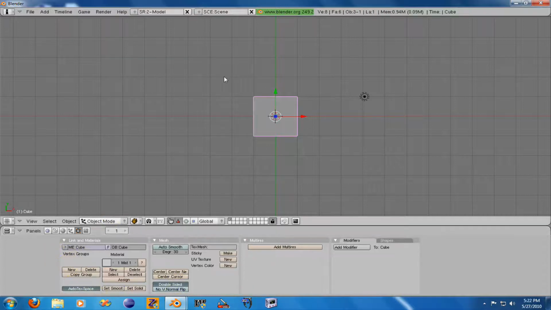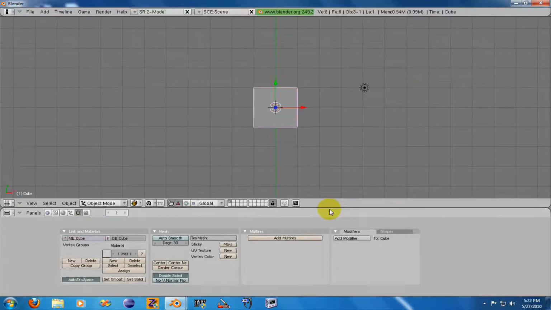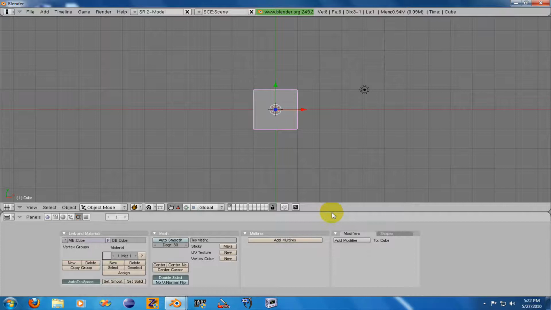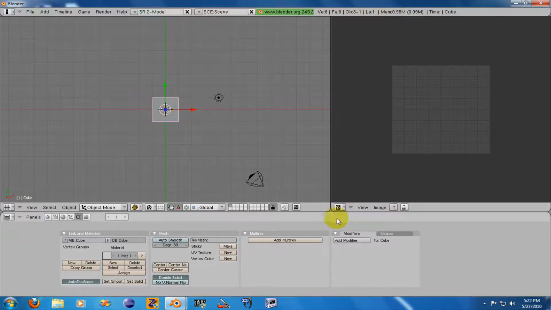And to control panels, what I mean by that is you can make panels bigger and smaller just by clicking in between them and dragging. And you can add panels, remove panels. To add a panel, you'd want to go in between these two per se. Right click, choose split area, and you can choose where you want it to be split. And now, as you notice with all these panels, they each have a little icon. You can click that icon and pick another panel, and it changes to that kind of panel. So this is my UV image editor, my 3D modeling area, 3D view over here, and my buttons down here.